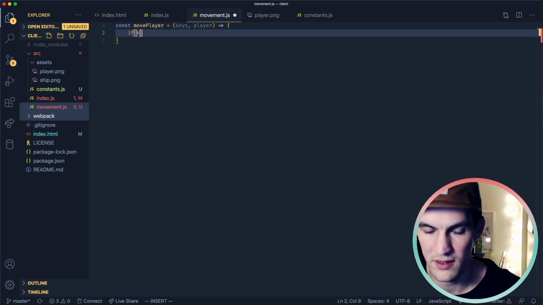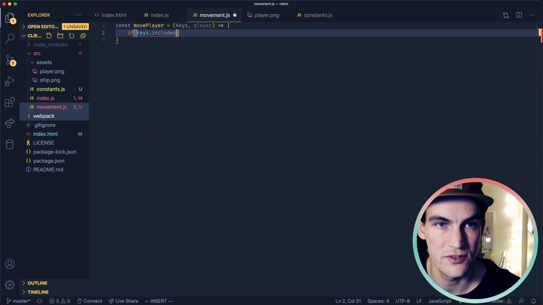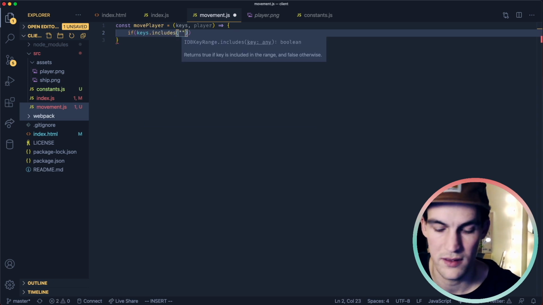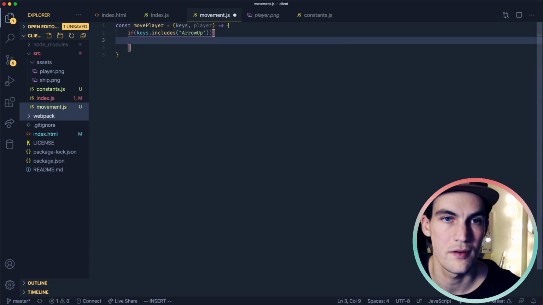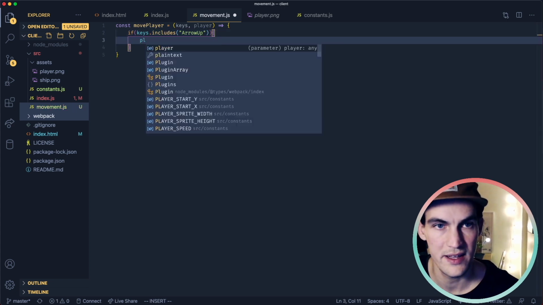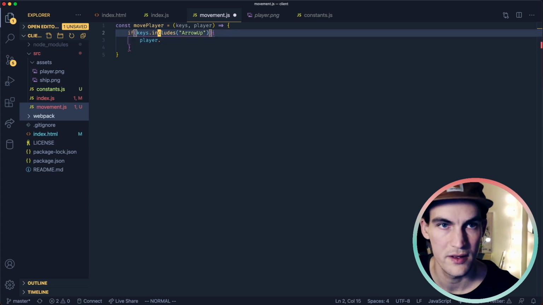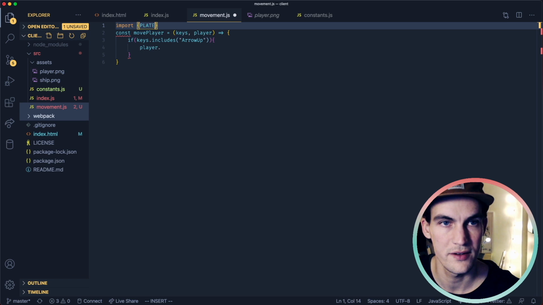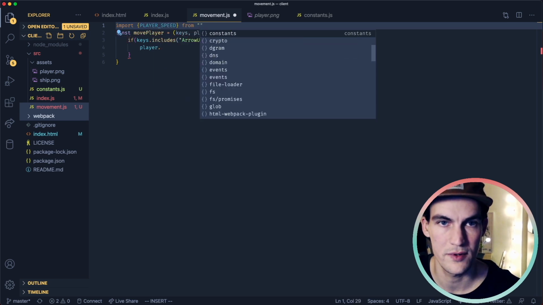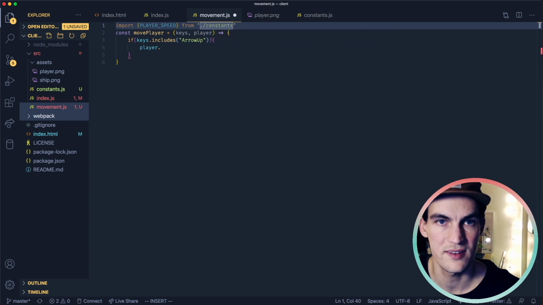If keys.includes arrow up, then player.y equals player.y minus player speed. We need to import player speed from constants.